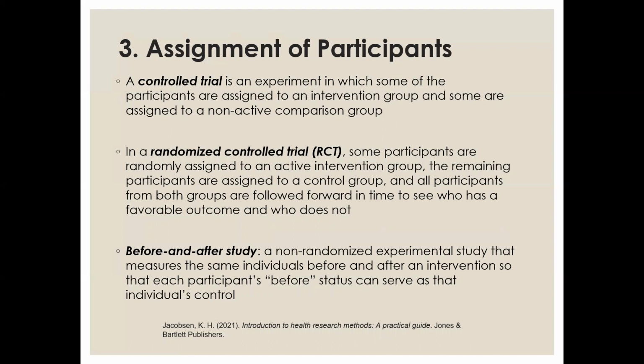And then assignment of participants, right? Who gets what? In research, this is really something we have to think about very carefully, because the people who get in a group that receives treatment really may benefit, unless the treatment has some harmful side effects. So which group are people assigned to? If it's a controlled trial, some people are going to be intervention, some are going to be non-active or comparison group. If it's a randomized controlled trial, some get the intervention, some get the control, and they're all followed.